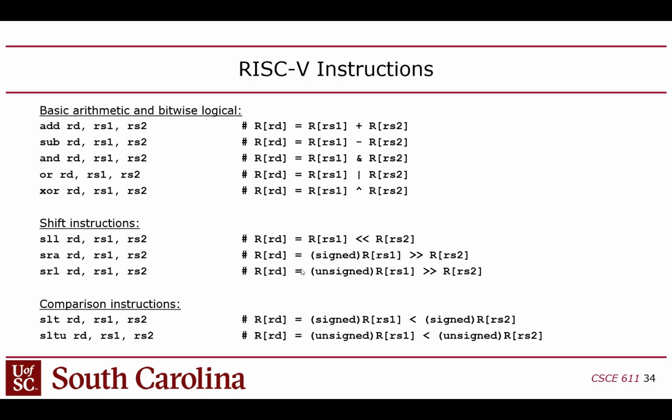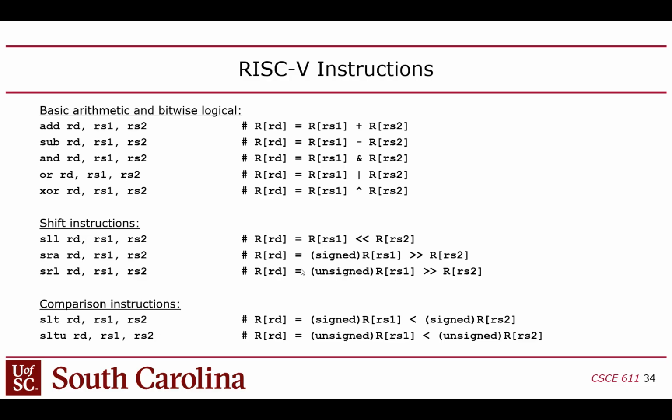That was an insane decision by Hennessy and Patterson back in 1980 when they came up with that one. I guess they expected people to be using a lot of constant shift instructions. So RISC-V gets rid of that. These shifts are variable shifts, so the shift amount is specified in the RS2 register.